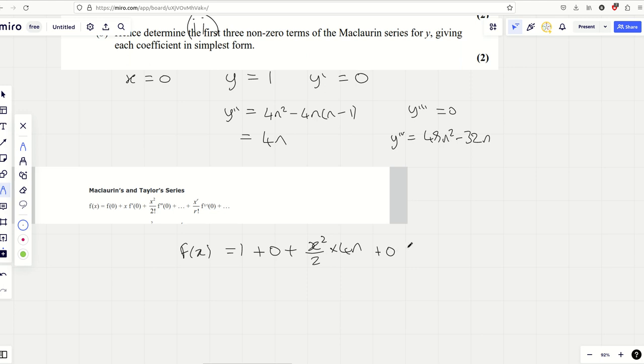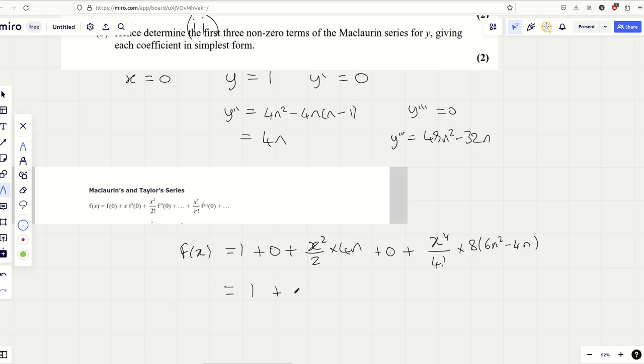And then we're going to have plus a 0, and then on the fourth term we're going to have x to the 4 over 4 factorial times by, now let's do this wisely. If we can take out a factor of, what can we take out a factor of here? A factor of 8, yeah, and that's got a factor of 8 on the bottom, and this comes to 6n squared minus 4n then. And so what have we got?